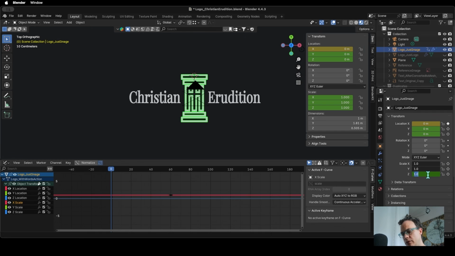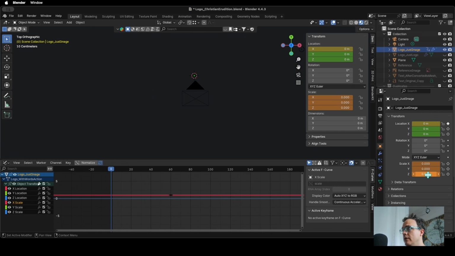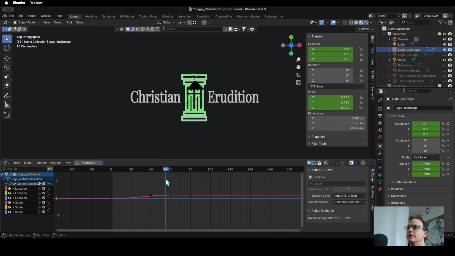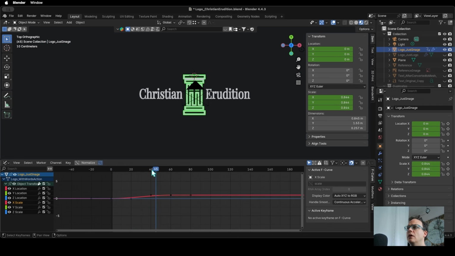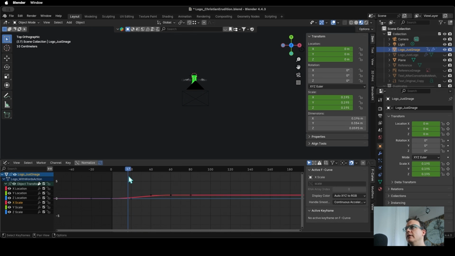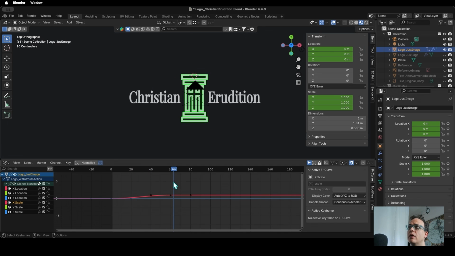And then we're going to do a 0 for the entire scale. Make sure that there are keyframes set. And so now if we watch this situation come up, pretty cool. As you can see, what also is happening here is it's scaling forth from the point of origin, which is at the top of our object.